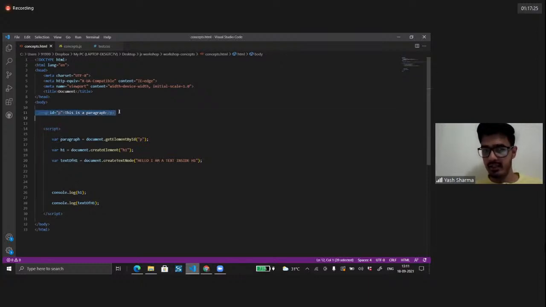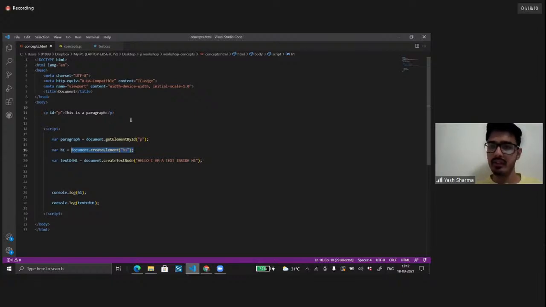Okay, so what I have done here is I have the script. I have created a p tag in the HTML. Okay, I have accessed the paragraph. Now if I want to add anything to the HTML, as I have told you, I can create this whole paragraph just using this. I can create the whole HTML document by using JavaScript. So here I have created an h1. This is document. I have accessed the whole document. Then I created an element using the createElement method. What kind of element have I created? An h1, which is heading 1, the largest text on the website. So the h1 tag I created using JavaScript.